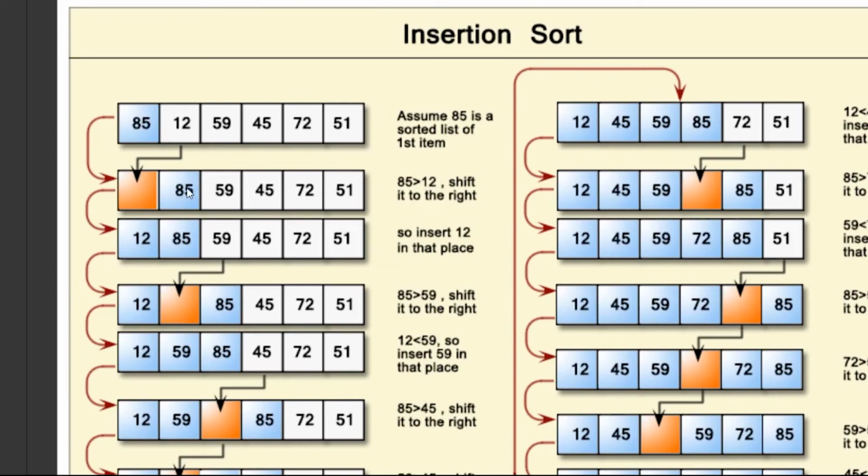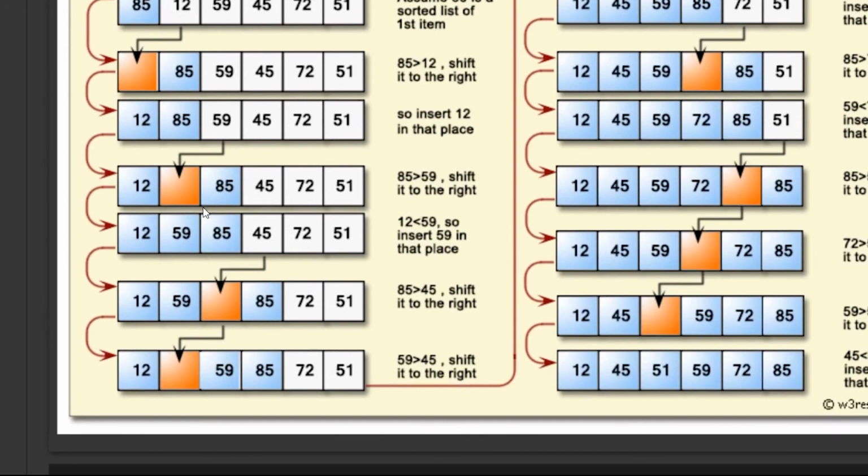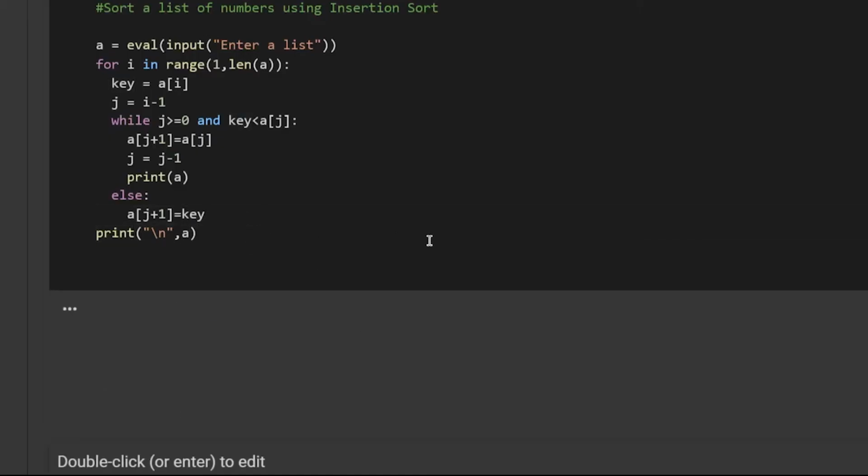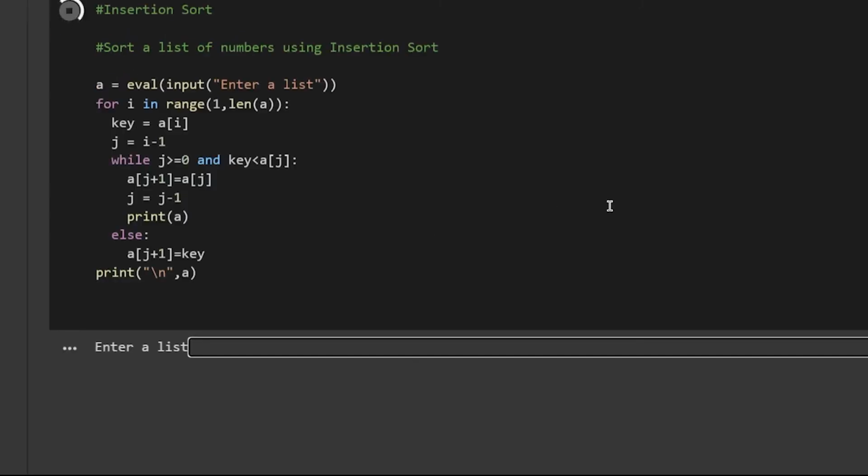So when this happens, 85 is present here in this space, 85 is also present here. But what next happens is 12 gets put in the place of 85, thereby making 12, 85. So instead of these places, all we have is 85 duplicated twice. So in this case, we would have 85 here again, and 59 would be placed in the place of 85. So maybe I'll illustrate with a different list in this case. So let's try just like this.